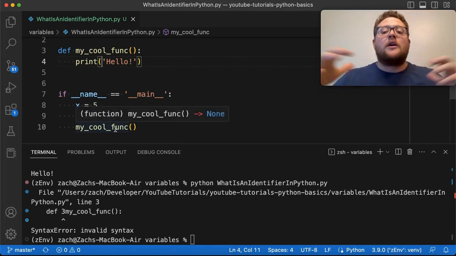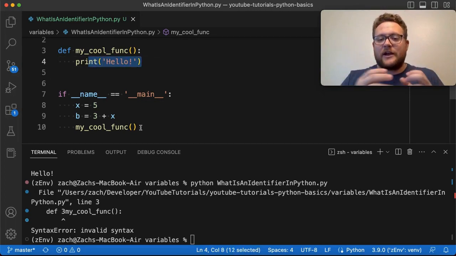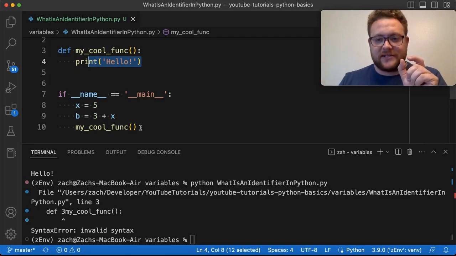So to bring it all back home, an identifier is basically the name that we give things like our variables, our functions, our classes, and above, so that in the back end Python can use that later on, so that you don't have to write that same statement of code every time you want to run that function, right? It's basically there to help Python be like, yep, this is the name that they're using. Okay, that chunk of code goes here. Let's run it. Boom. Oh, this set of stuff is represented by this variable or this name. So we're going to do that every time we see that name.